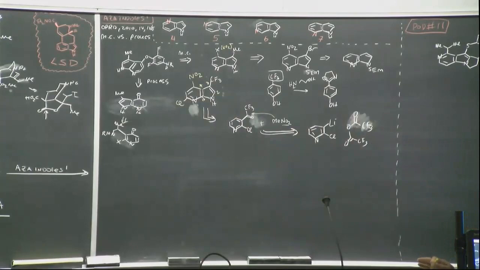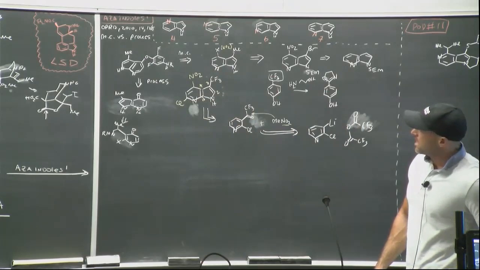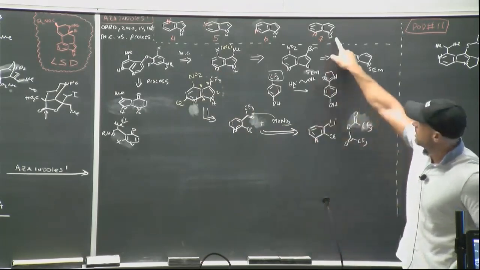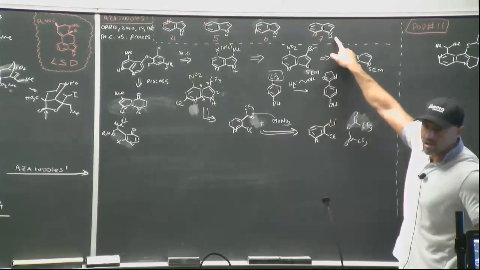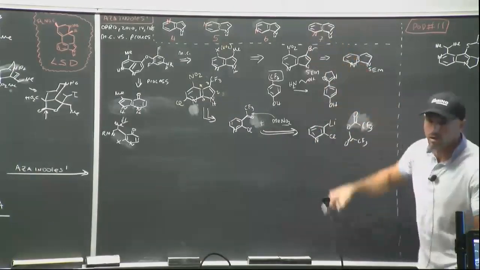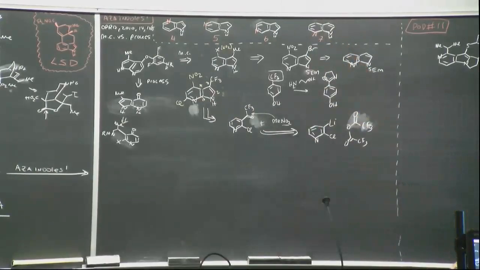The purpose of the chlorine is it makes the SNAr much cleaner. The purpose of the CF3 is it's a protecting group for methyl. It makes the nitration take place much easier. As you can imagine, if you take a simple unsubstituted 7-azaindole and you nitrate this, the competition is going to exist between C3 and C4. So having a methyl group there doesn't help the situation. You still get some nitration there because it's still an electron-rich position.